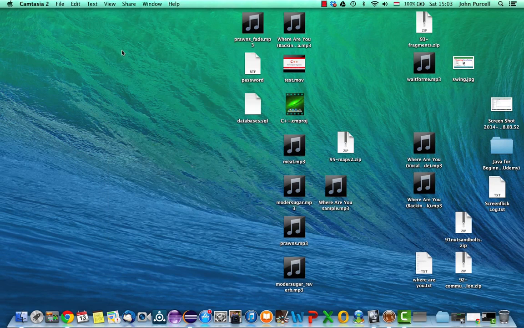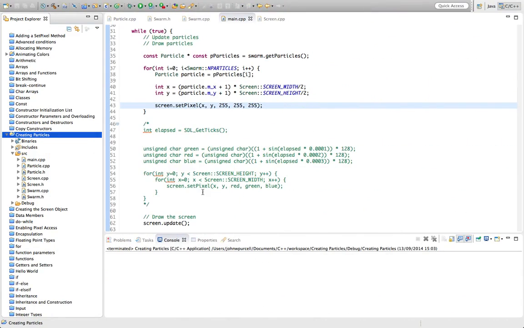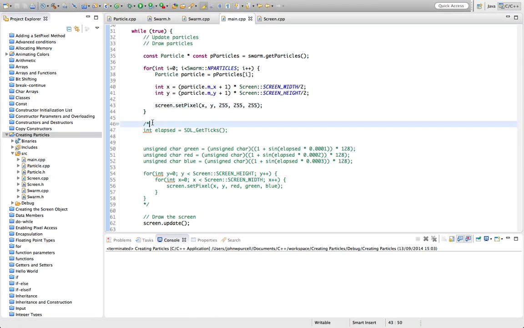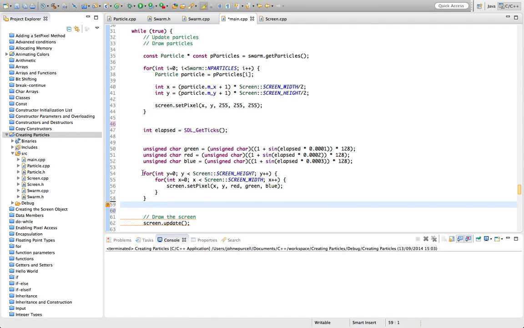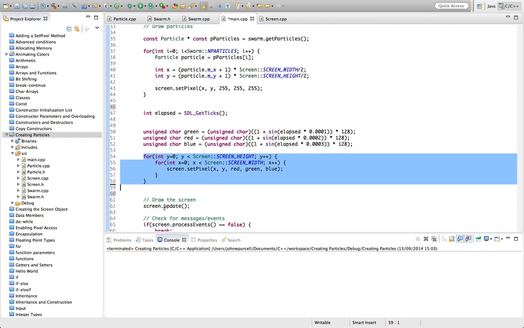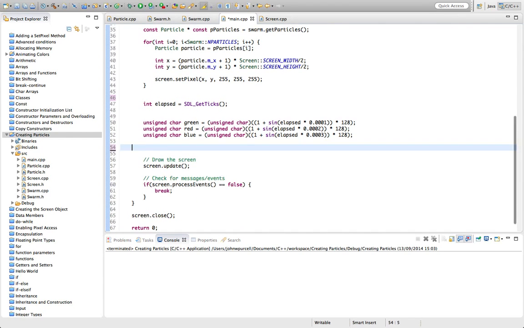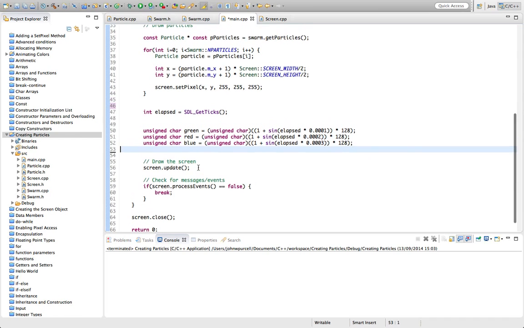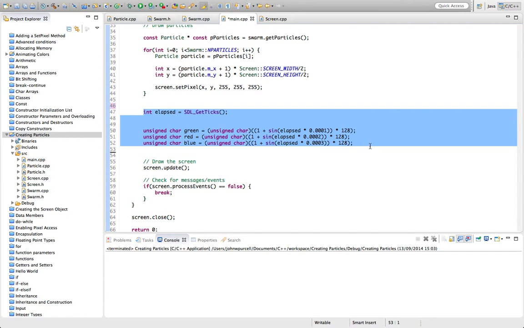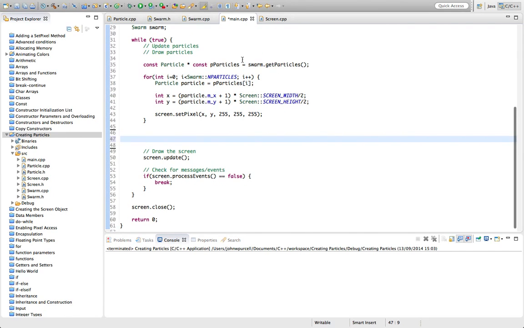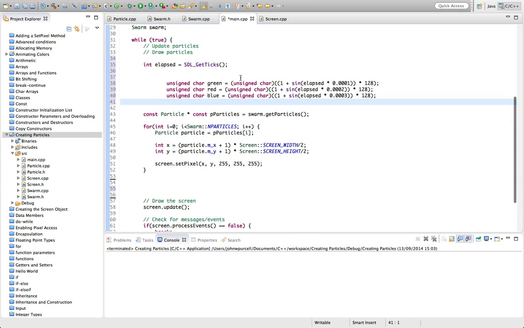One last little thing that we could do here, which might be nice, would be to uncomment these colours, get rid of the stuff that fills in the entire screen here, and move this above where we're plotting the particles.